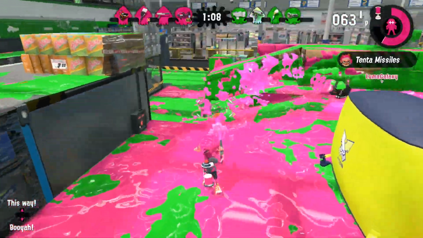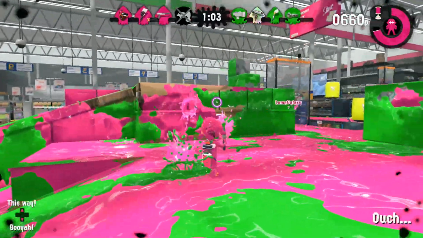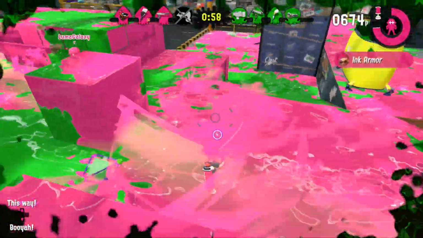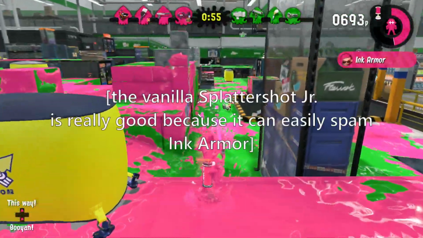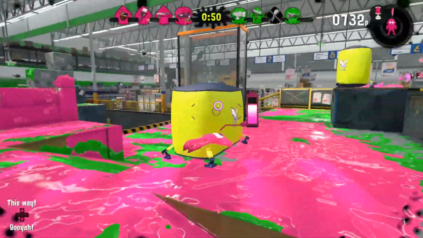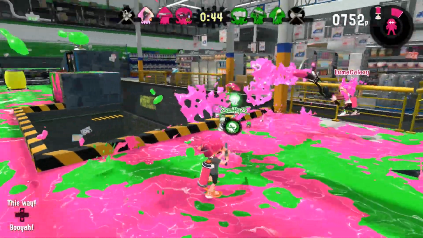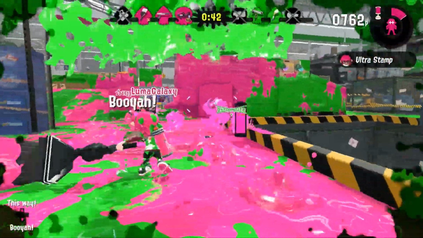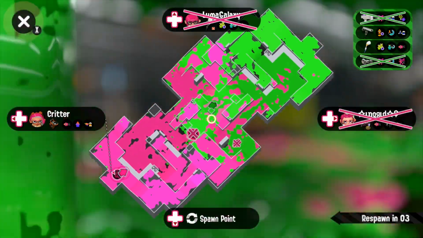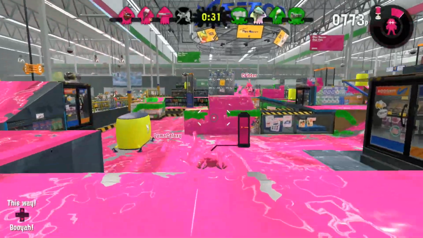Let's see here. Splattershot Jr. Splattershot Jr. is a solid beginner support-oriented weapon, especially the Vanilla Jr. I should quickly go over specials. Alright. The best specials are, I would say, Ink Armor and Booyah Bomb. Stingray is also especially good, but it has a really high skill floor and also an extraordinarily high skill ceiling. Ultra Stamp will also probably be effective in lower levels. It's the giant hammer thing that just plows forward.